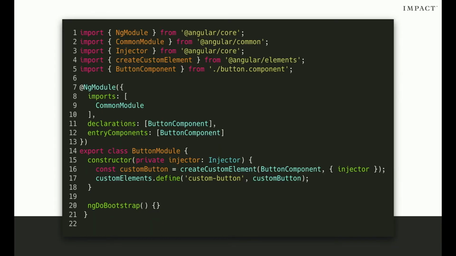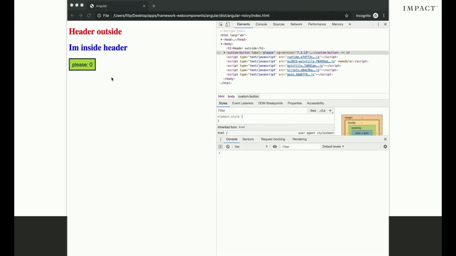In order to make this work, inside of the module for the component, we use a function that we import from Angular Elements, that is createCustomElement. We pass the Angular component to it and the injector, and then it returns the actual class that we then call customElements.define with. That's how we get a global component or custom element that's based around your Angular component. With Angular, this is really simple.